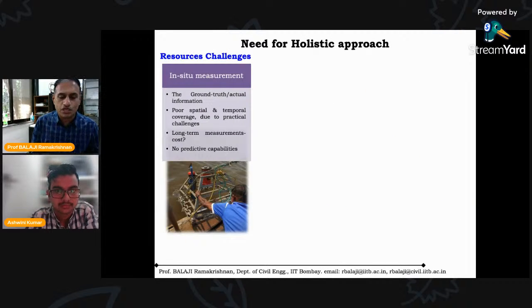And we do have a wide range of resources for that. One could be, if you want to fill the gap in the understanding, then obviously you have to go out to the real world outside and make the measurements of your own and so on. But in situ measurements, or so-called field measurement campaigns, are not that easy.